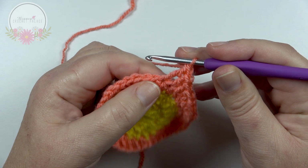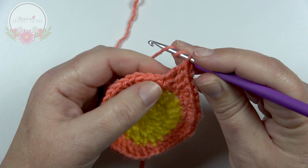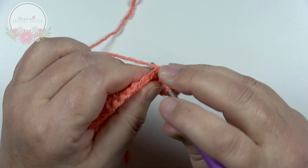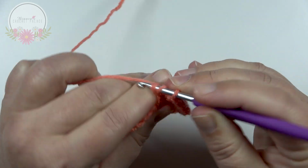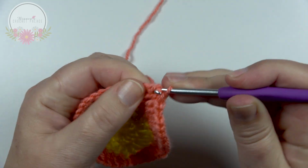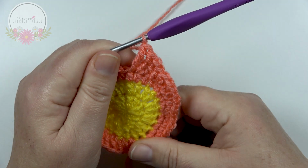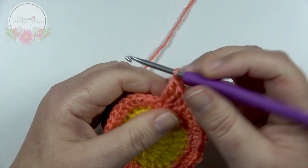We do this again into that same stitch. We yarn over twice over the hook. Enter your hook in that same stitch. Grab your yarn, pull up. Yarn over, pull for 2 loops on the hook. Yarn over, pull for 2. Yarn over, pull for 2.